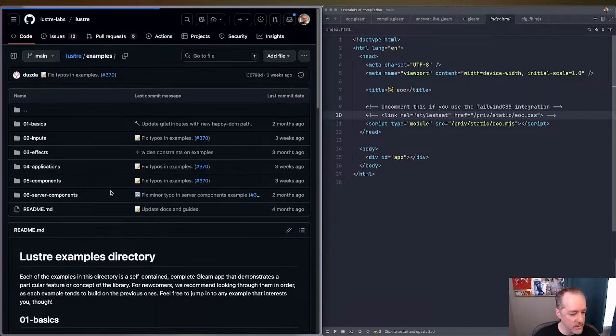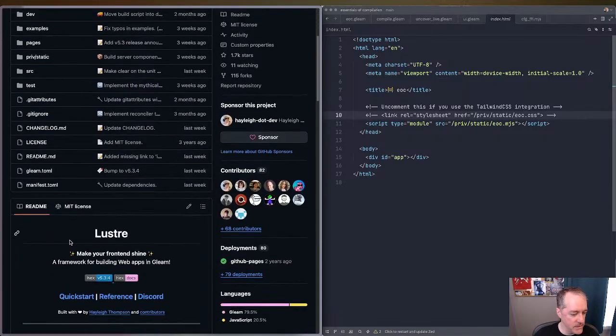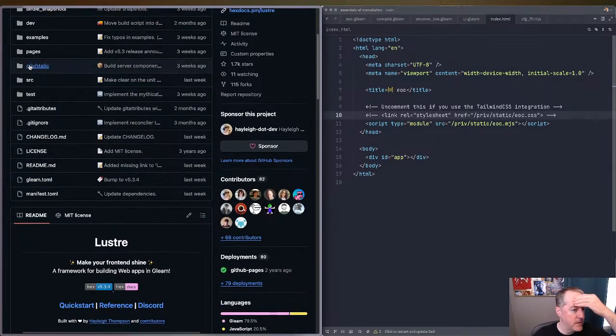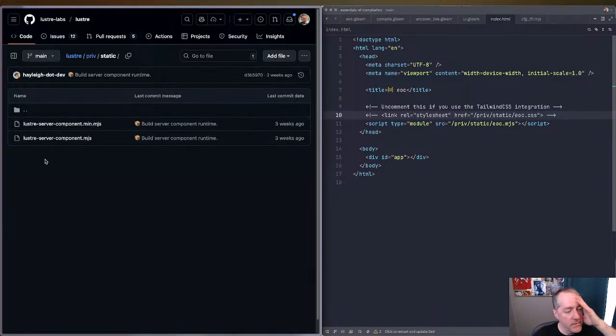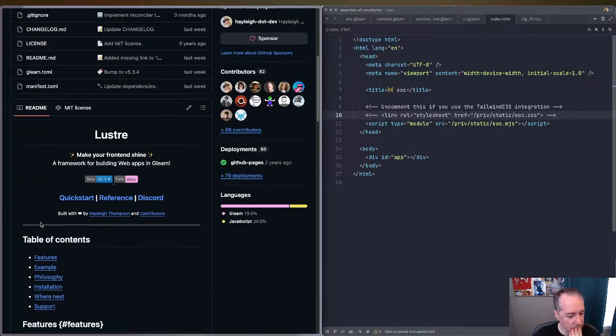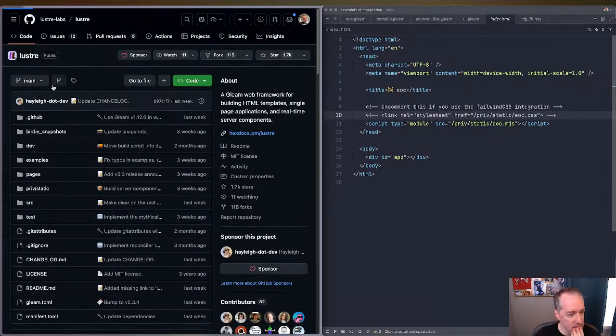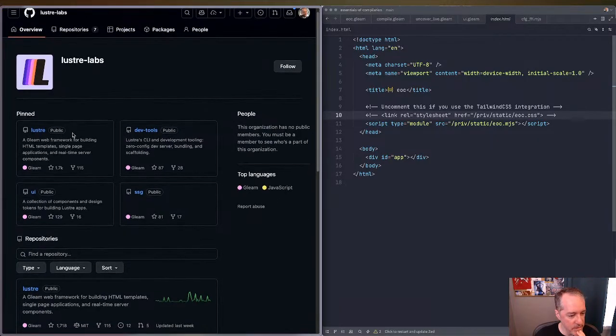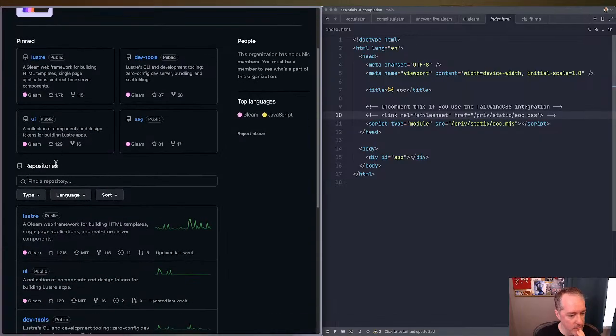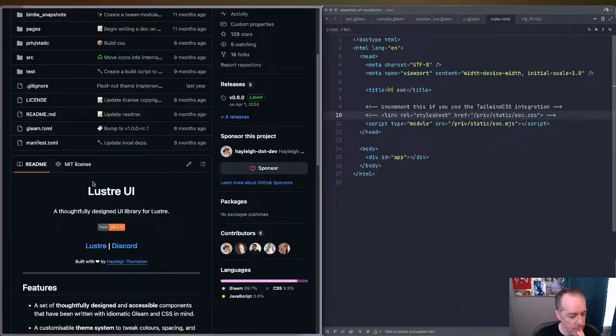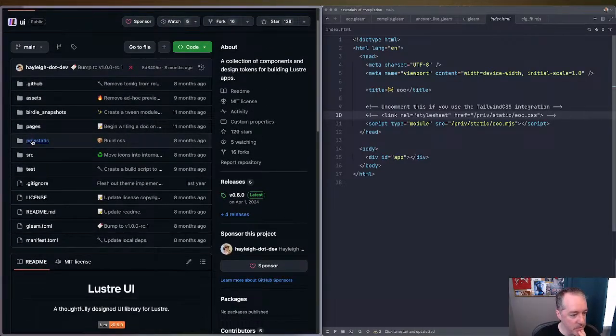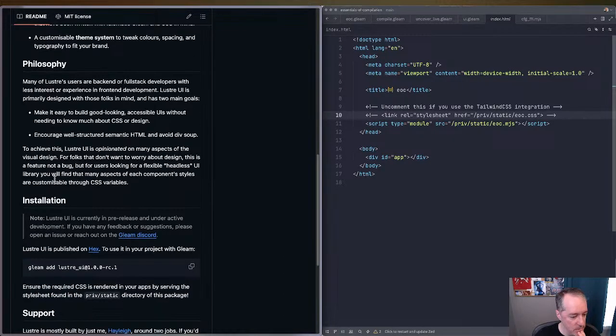There's one thing that's not clear to me, there's a lot of, I don't want to say hand waviness, but let's see if there's some examples that are more directly using Lustre UI's pre-built components, which is kind of cool.